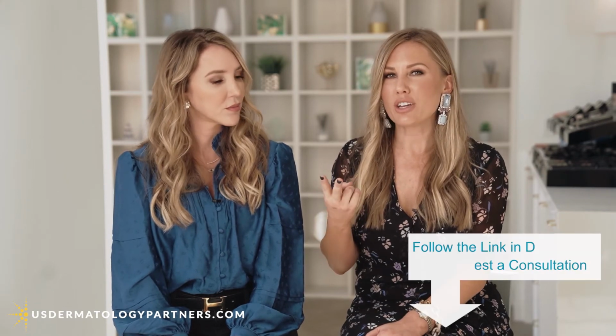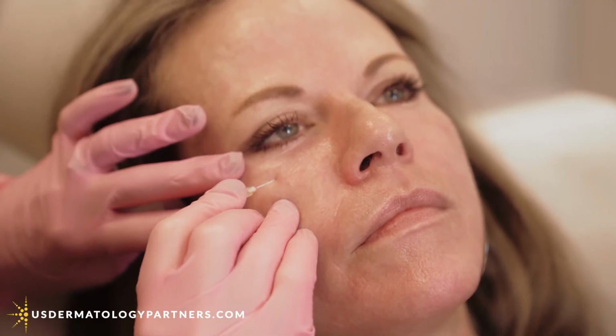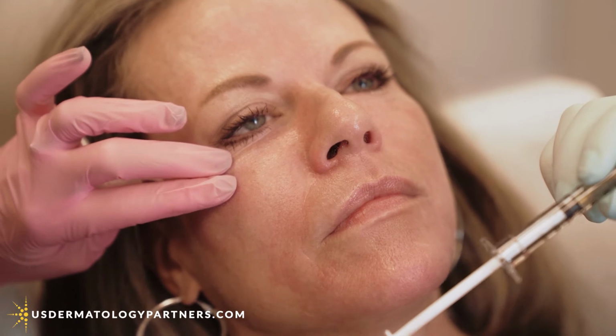So what you're going to see today is what we call platinum PRP. It's one of our most popular treatments because you get to try everything that we do PRP for. So you get a scalp treatment, you get your under eyes treated, and you also get microneedling with the SkinPen with PRP, so you heal much faster. I think it's a red carpet treatment because you get all 3 areas treated. And that is something that both Dr. Holman and I do very regularly, at least once a quarter, like we said. So maybe you just want your hair treated, and that's fine. But if you're somebody that wants everything treated, platinum PRP is definitely for you and what you should bank your bucks for today.